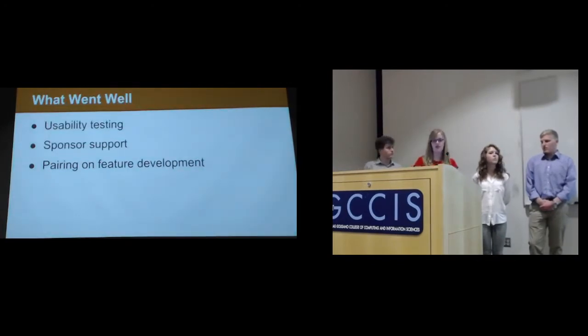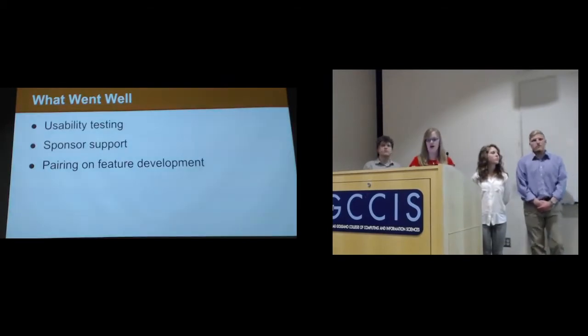Okay, a few things that went well. Usability testing, obviously, as supported by our SEUS scores. We have some of the very best sponsors. ITS in particular was always available to help us push through any technical roadblocks, as well as maintaining our servers and our test accounts for us. Finally, we also had great success pairing up on feature development, one front-end developer to one back-end developer, so we could bounce off ideas and cut down lines of communication when actually integrating.